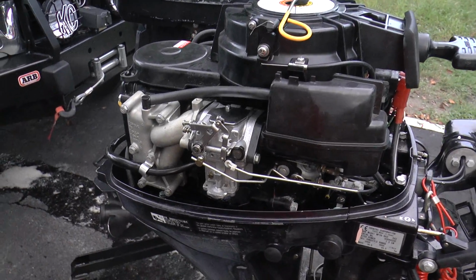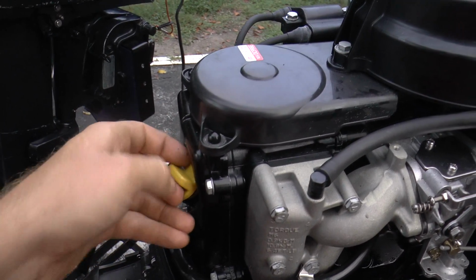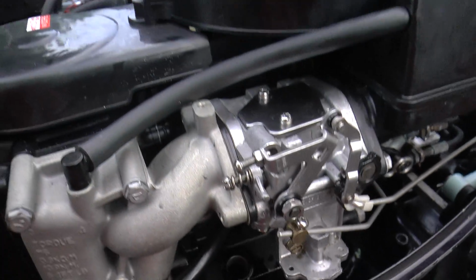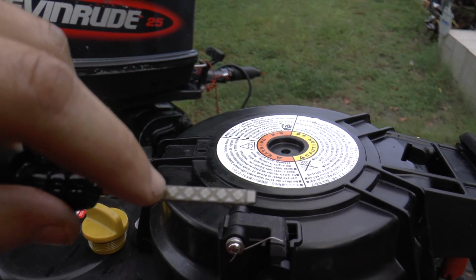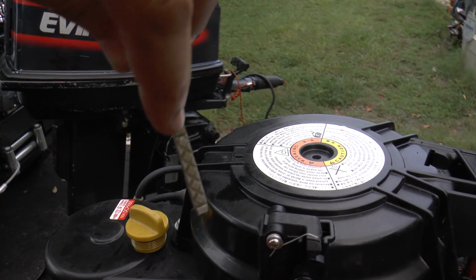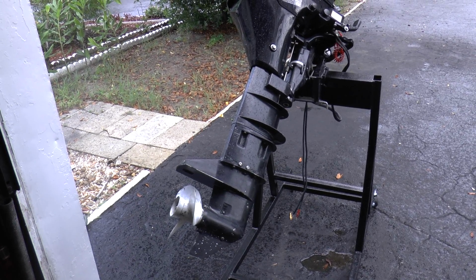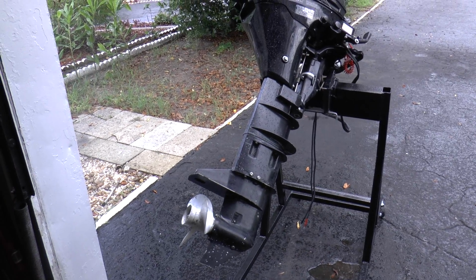So to add oil to this engine, it's really simple. Make sure you put the screw back on for your oil drain. You pour oil in here, and you're going to check it with the dipstick right in there, and you want it at the high side, but it should be between here. This is the low mark, and this is the high mark, so you want it up to here when you're refilling it. Alright, so I'm going to be replacing the impeller currently, so I'm going to remove the lower unit, and that's my next step on this engine.